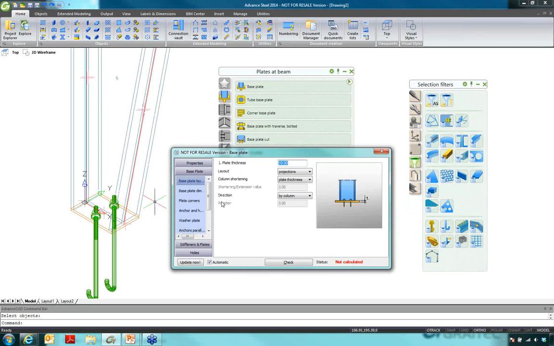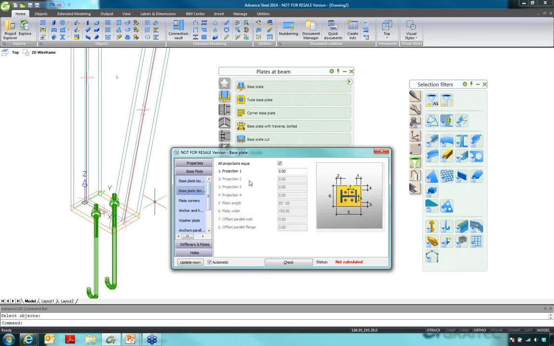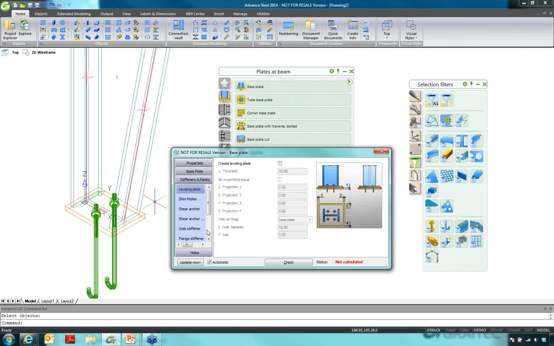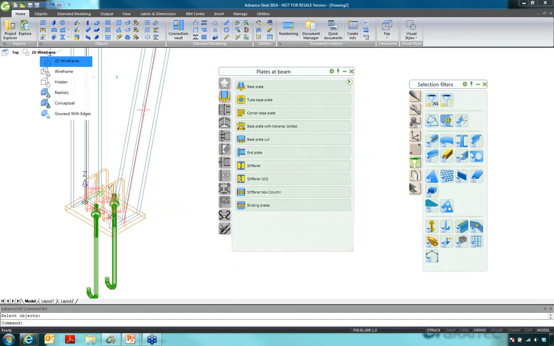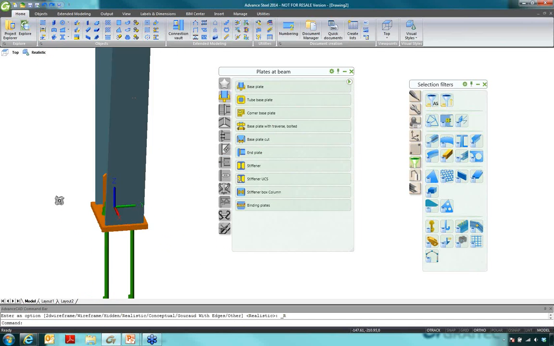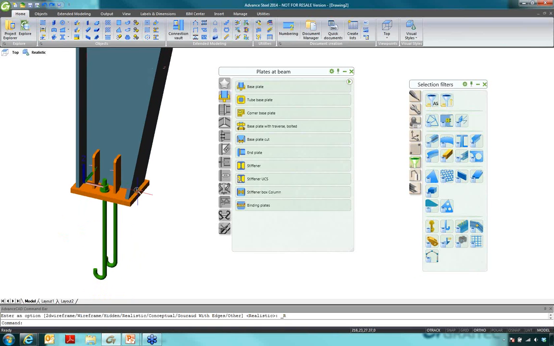We can, for example, specify a different thickness, like 20. We can change also the size of the base plate. We can, for example, ask for stiffeners, ask for middle stiffener here, so we can choose on both sides, specify how many stiffeners we would like to get, give a value between them, specify the value of the height like that, the width also. You can ask for a corner, so you see you have really many possibilities to complete your base plates, and this is working very fine on my taper beam. So you see, you can rotate and see the result. All the flange and the web have been cut automatically.